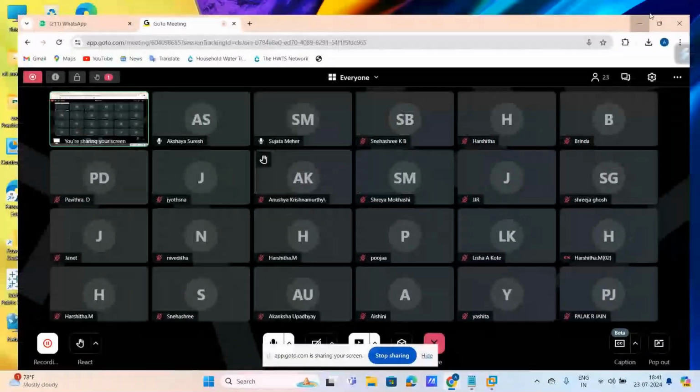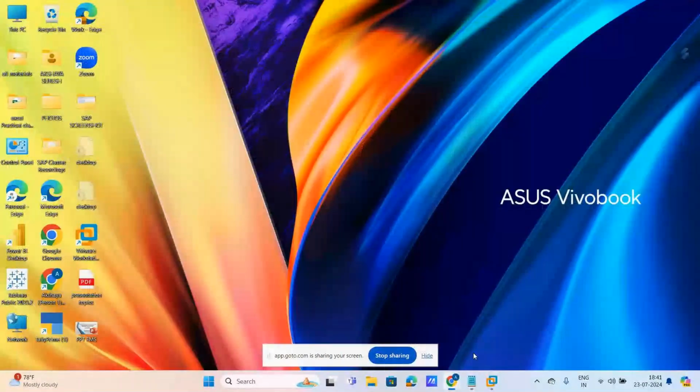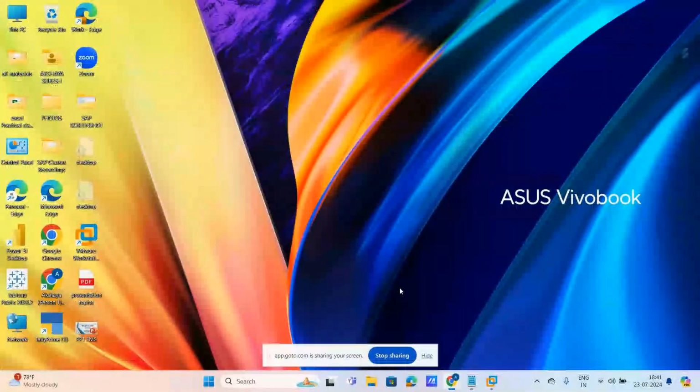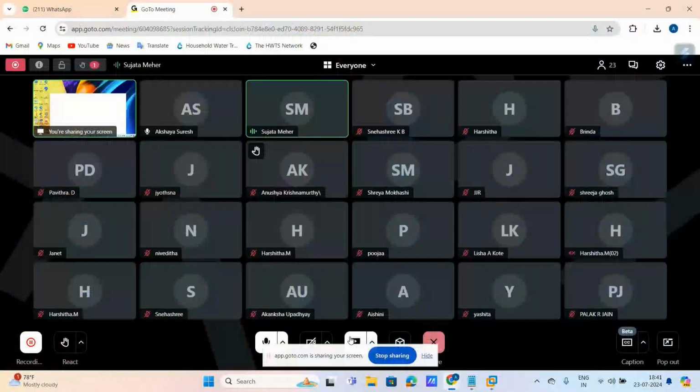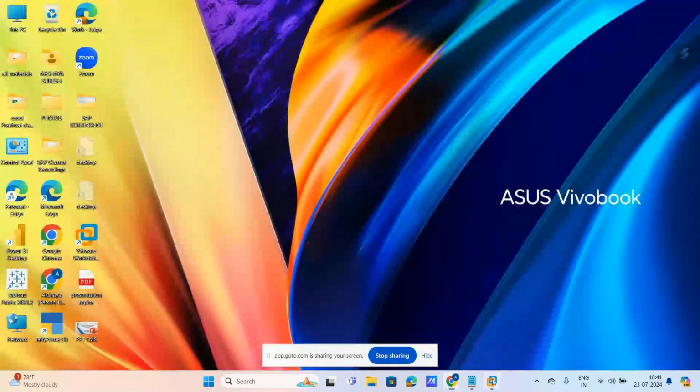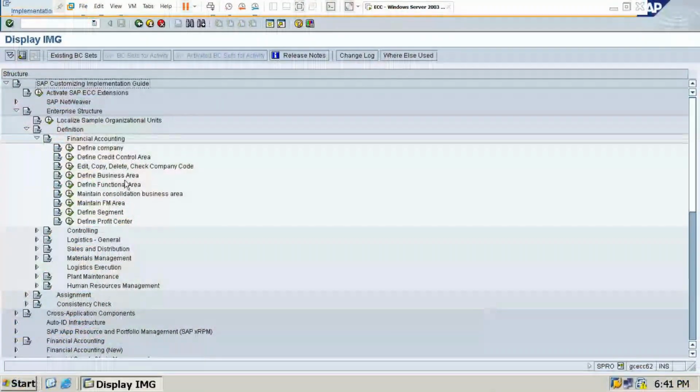Everyone can see the Akshaya screen. We'll do enterprise structure. Can you all see my screen? Yes, I can see. All students, can you see the screen? Yes, ma'am. Okay, we'll continue there.